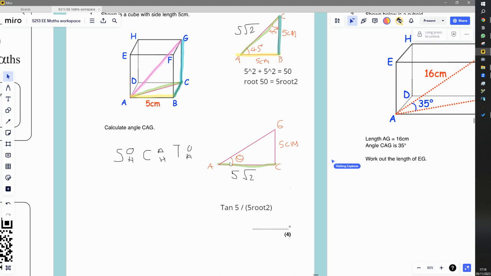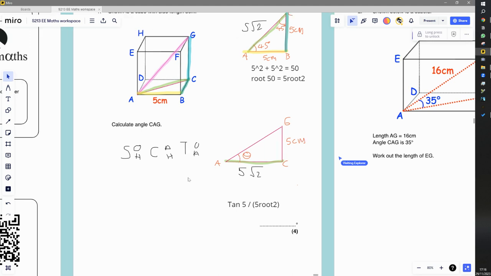We have an adjacent side to the angle. So O and A, and then just go through SOH CAH TOA. So SOH is O and H. CAH is A and H. TOA is O and A. Well, that's what we've got. This is the opposite, O. This is the adjacent. So we've got basically tan, and this is where you got a bit confused. It's tan of the angle is equal to the opposite over the adjacent.